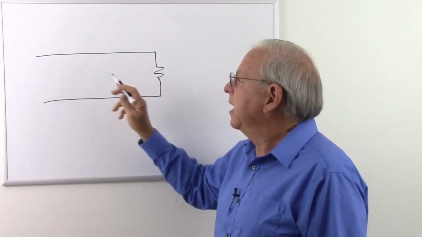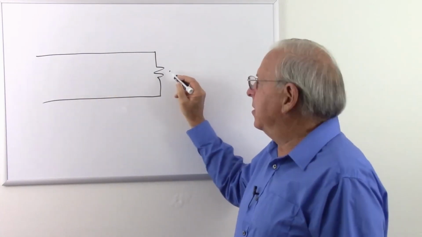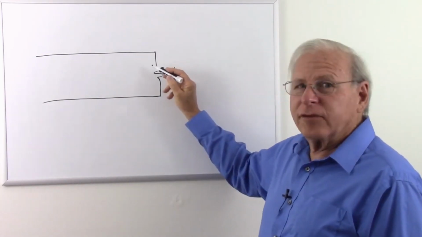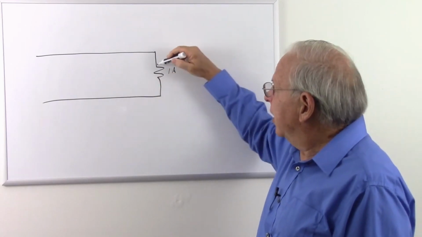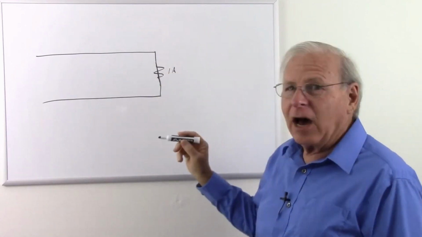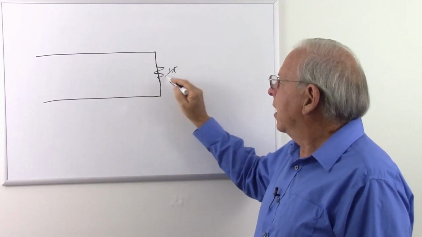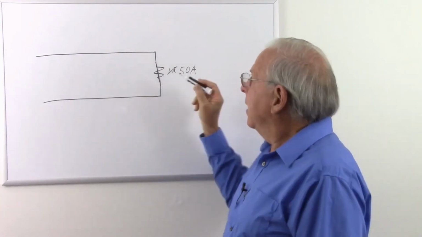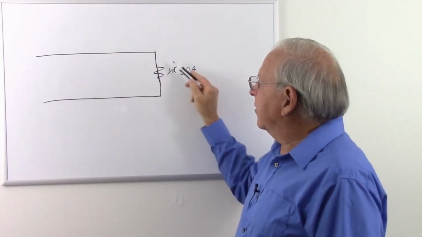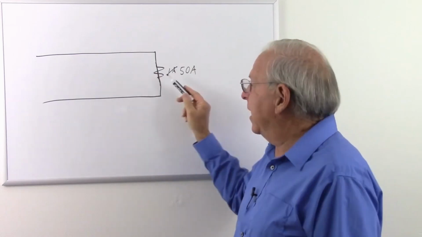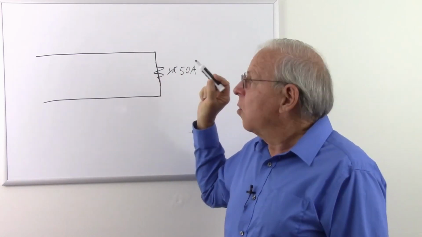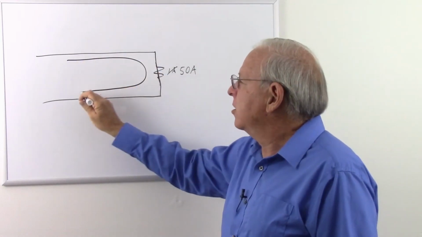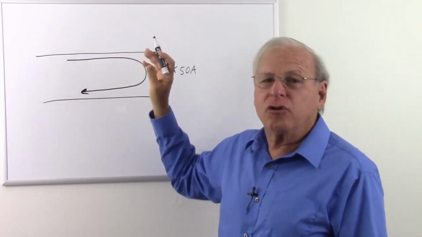Everything is working just fine. And let's say this is taking maybe 1 amp, not a whole lot of current. And now let's say this fails in such a way that it becomes a short circuit. And now it's suddenly taking not 1 amp, but 50 amps. Now, should we put something in here to protect this from what just happened? Well, there's not much to protect. This has just failed. So what do we need to stop? So what's going to happen now is we're going to get 50 amps of current through a circuit that's rated at 15 to 20 amps.